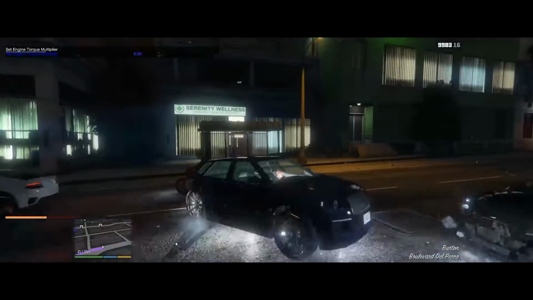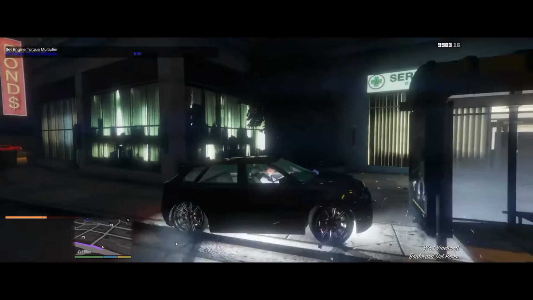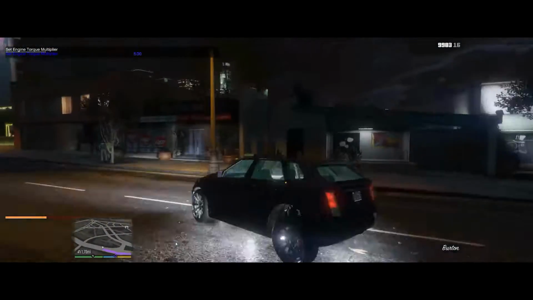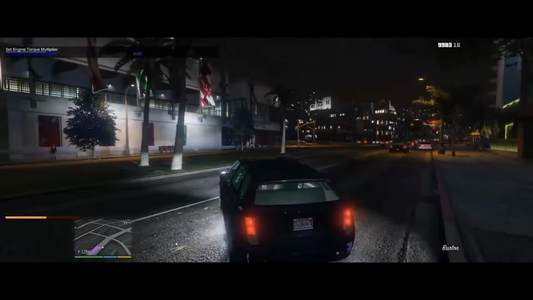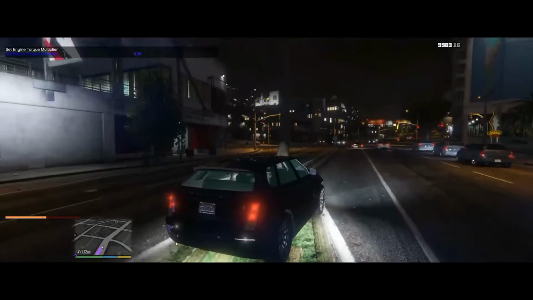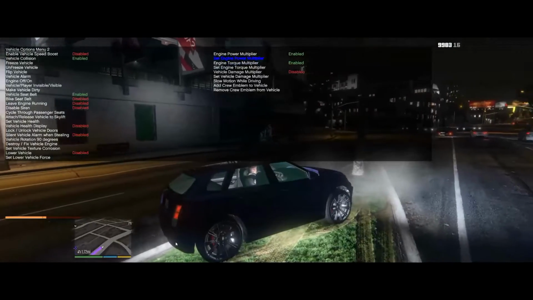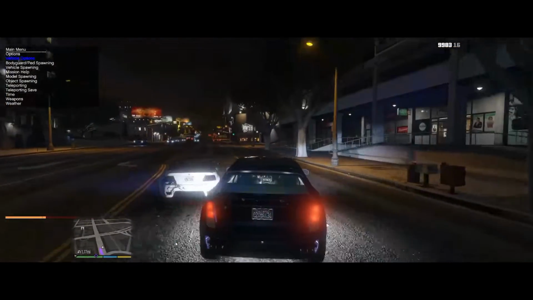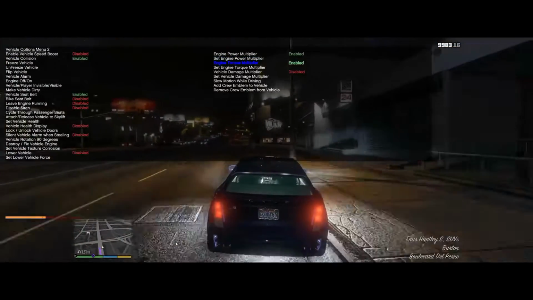Now as you can see, we're just sliding everywhere. We can't even get a good grip on the road now. All right, so that's what the torque multiplier does, and also that's what the power multiplier does for the acceleration. All right, so that's just to explain it a little bit further. Actually, let me go ahead and turn that off. Yeah, we don't really need that.